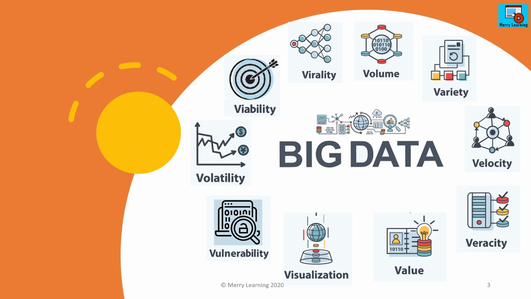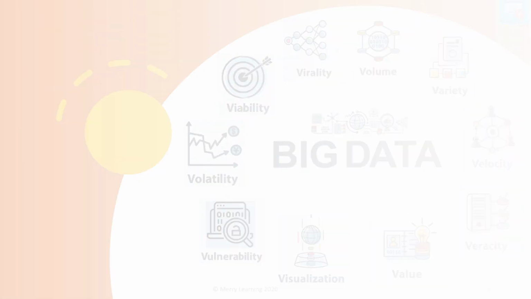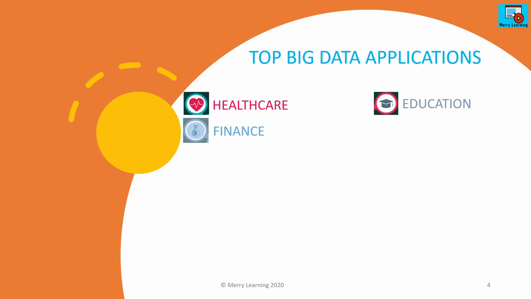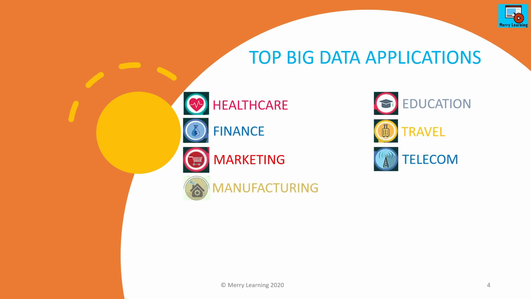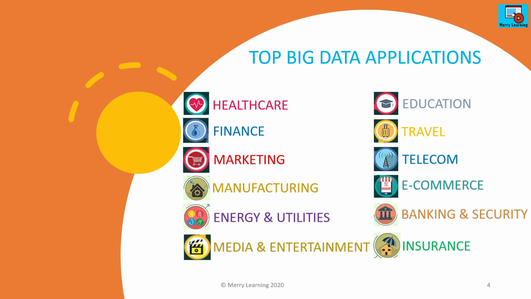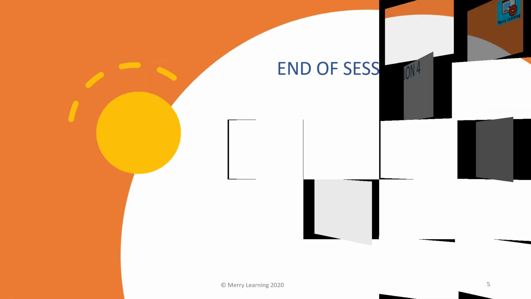Now, we have a solution to the first problem, a new term that can be used to describe the user era and digital era data, which is big data. Before we wrap up the session, let's also take a look into the top domains where big data is getting applied extensively. This includes almost all the major industries like healthcare, education, finance, marketing, and so on. Almost all the domains uses big data in one way or the other. This concludes the fourth session.